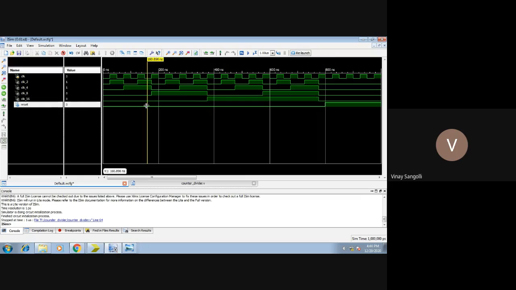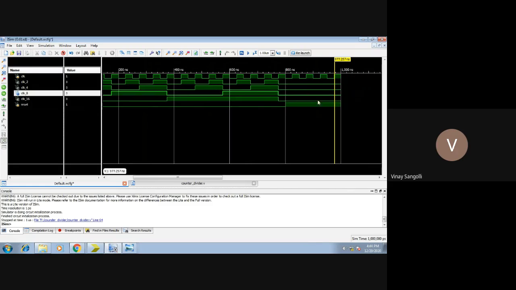Now, once your reset, what is happening with reset in all this case? It is 0. So once your reset becomes high, then what will happen? Irrespective of your clock, whatever is there, your output has become 0. You can see the output has become 0. And you already know we had written it up till 800 nanoseconds plus 200. Up till where then? Up till 1000 nanoseconds. You can see here up till 1000 nanoseconds. So it is exactly working as per our requirements.